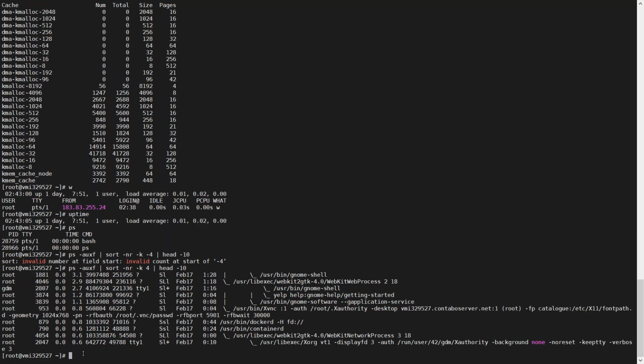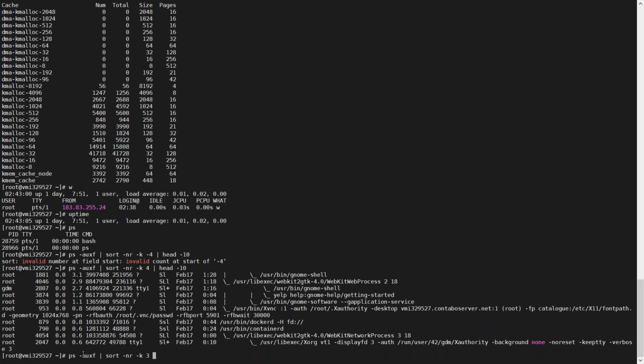Okay. The only difference between the command is ps hyphen au except it is 3 for top 10 CPU process and top CPU consuming process, and 4 for top 10 memory consuming process.